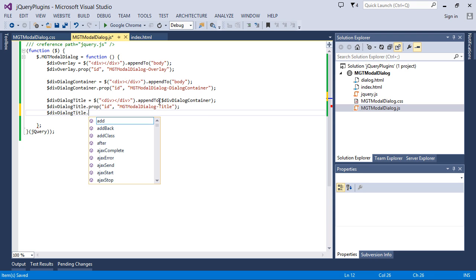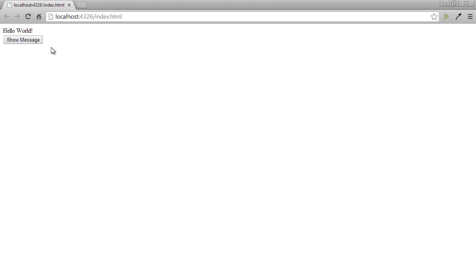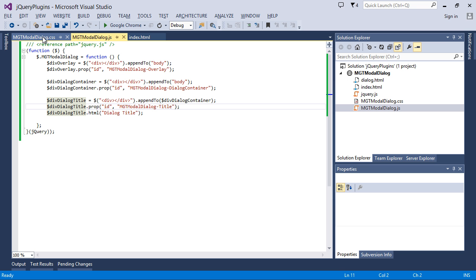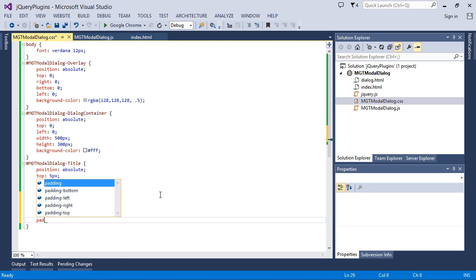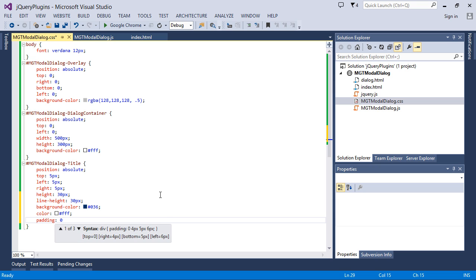Let's hard code as of now. The HTML contents, dialog title. So if I refresh this page and open this dialog title, I have to reposition the title text. That means I need line height and padding from top 0 and from left and right 10 pixel, or let's make it 5 pixel.